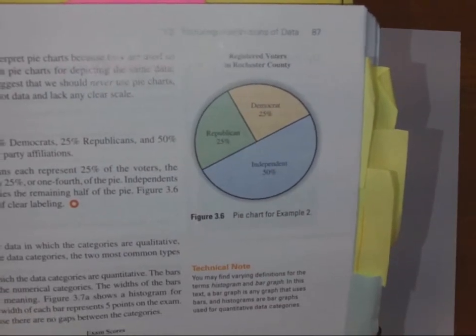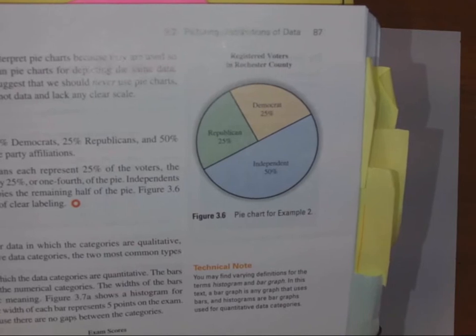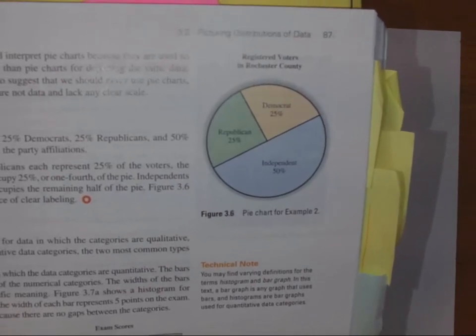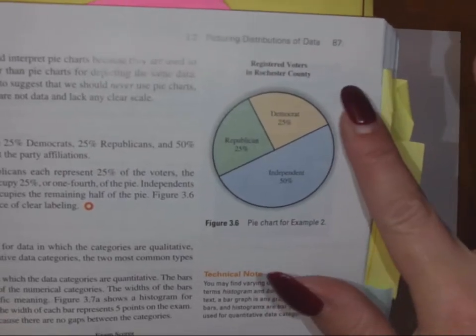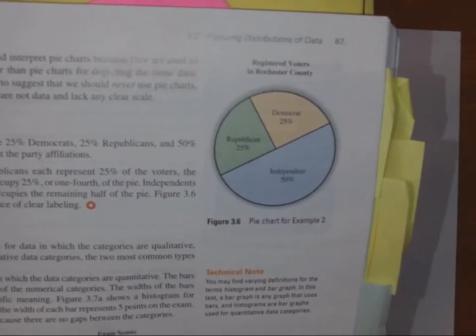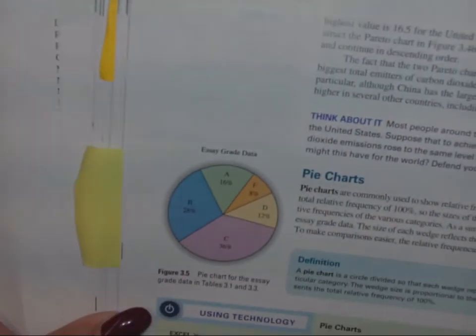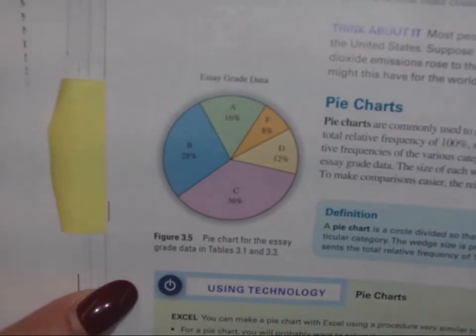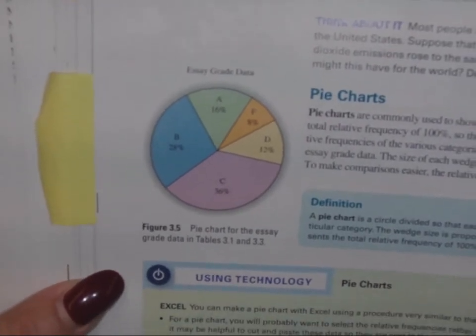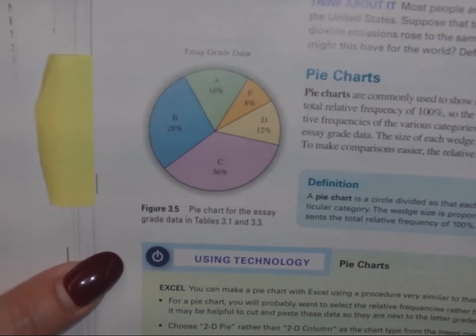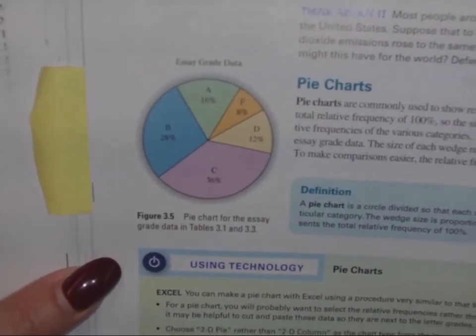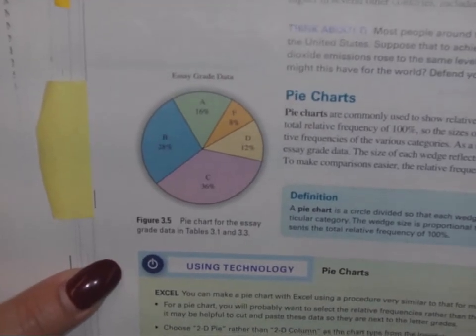So we can sometimes regain some of that data if they give me a total somewhere, if I have that as a legend or a little key over here. If I have that, then great, but a lot of times these pie charts don't tell me that kind of thing. So here's another one. Exam grade data. The A's are 16%, the B's are 28%, the C's are 36%, 12% D's, and 8% F's. So that's all fine and dandy, and it's really nice.